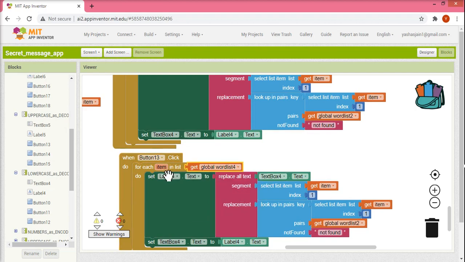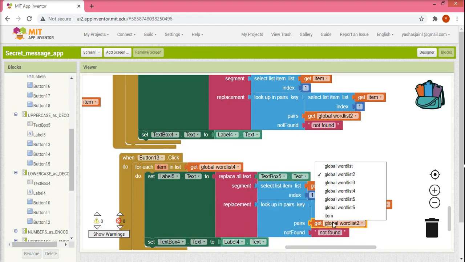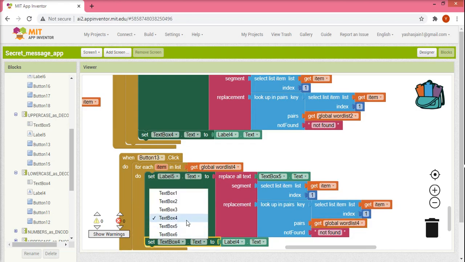And these are 5. So text box 5, and here also 5. No, sorry, here 4, here 5, and here also 5.